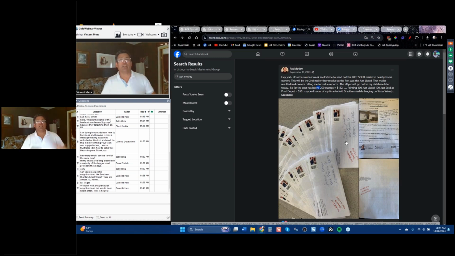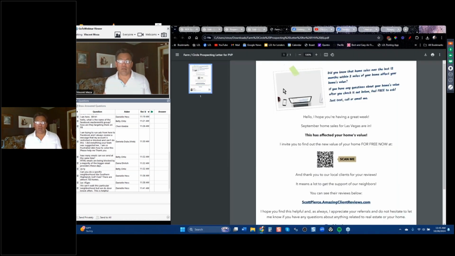Now that's about a particular home, but if you don't have a listing in the area that you're targeting, this letter is related to the home value landing page of the one that you created, right? So if you created a Las Vegas page, it would have a picture of Vegas. It says Vegas, you get it, right?